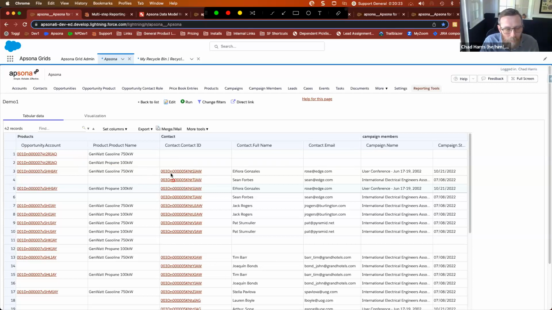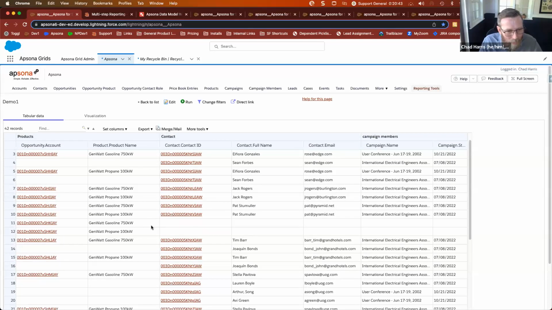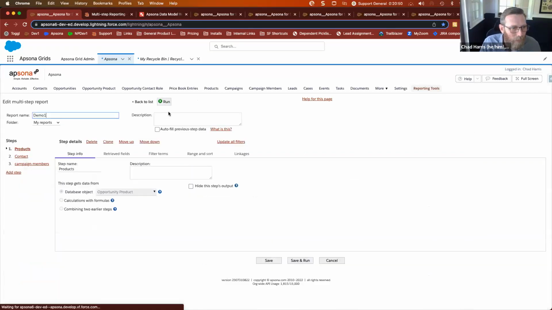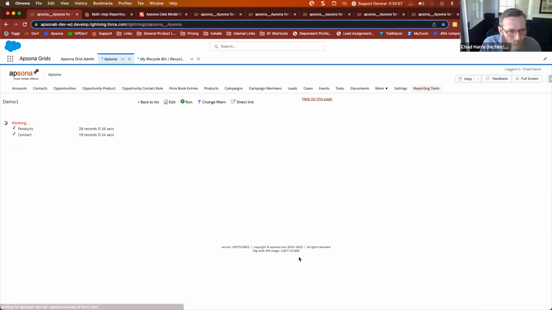So this is showing us a lot of data, but I don't really care to see the products. I just want to know that I'm looking at contacts whose companies purchase the product. So the filter logic is all I care about with this product step. And it's kind of gumming up the returns because I'm getting a lot of blanks because these accounts don't have contacts, but I don't care about them. I just am trying to find out this campaign info. So let me go back in here and I'm going to go to the product step and I'm going to hide it because it doesn't matter for my concerns here. Let's save and run it again.